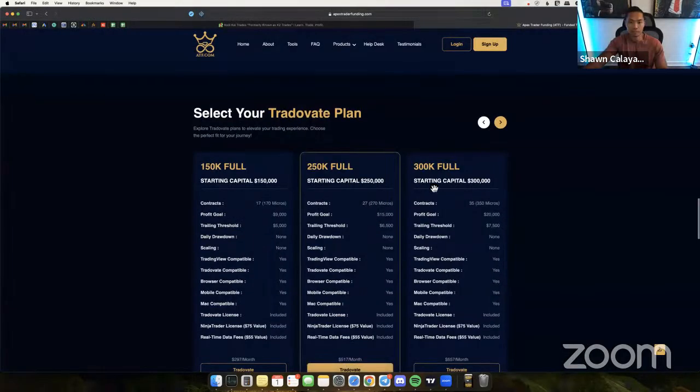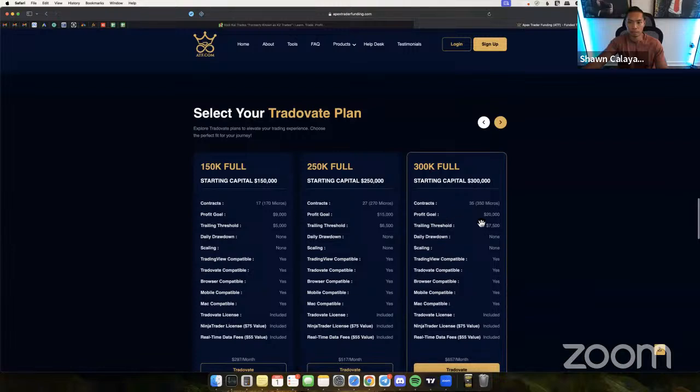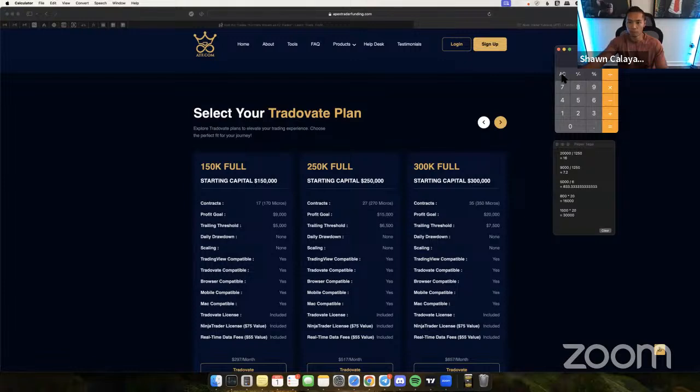And that's the fine print right here. A lot of people don't see that, right? You guys can see the threshold right here. The threshold is so off. So your threshold for a 300K, 20,000 minus 7,500. This is like the spread. They basically screw you right here because you got to make an extra 12,500. And then you look at the 150 over here, 9,000 minus 500. The spread's only 4,000. So you can see it's a big gap. So you go from a 12,500 spread to a 4,000 spread.